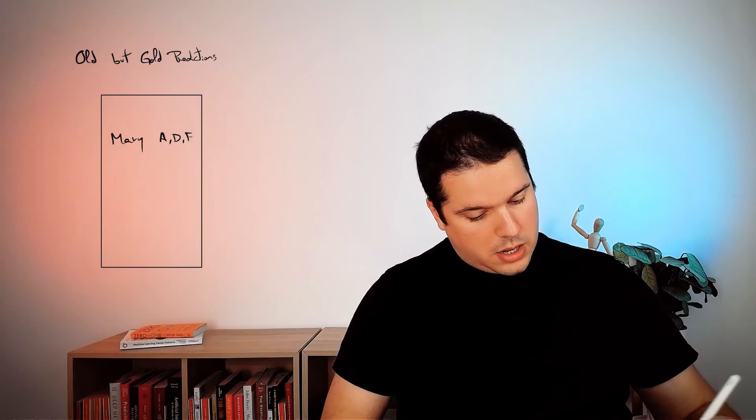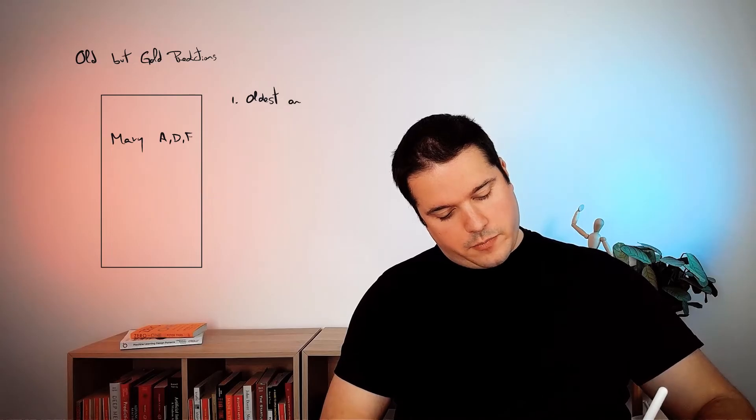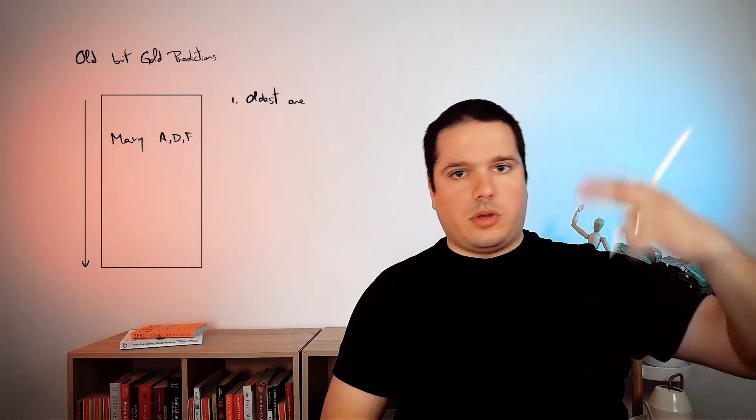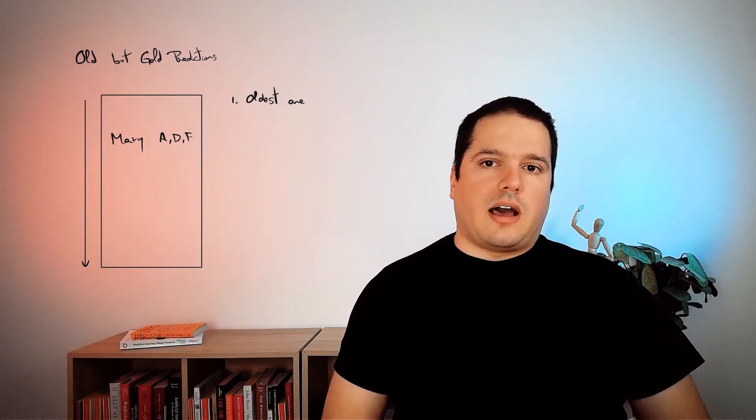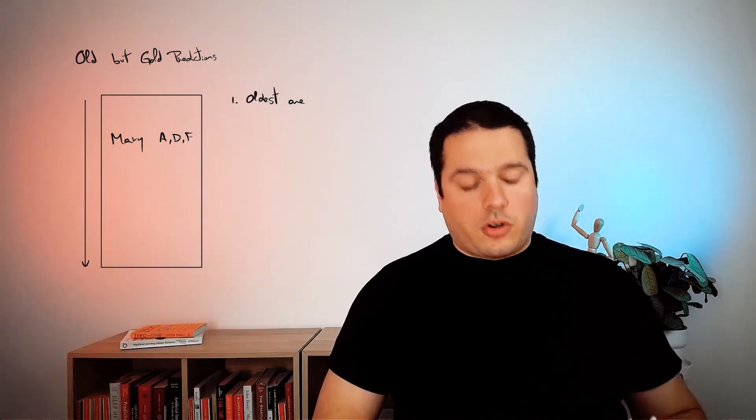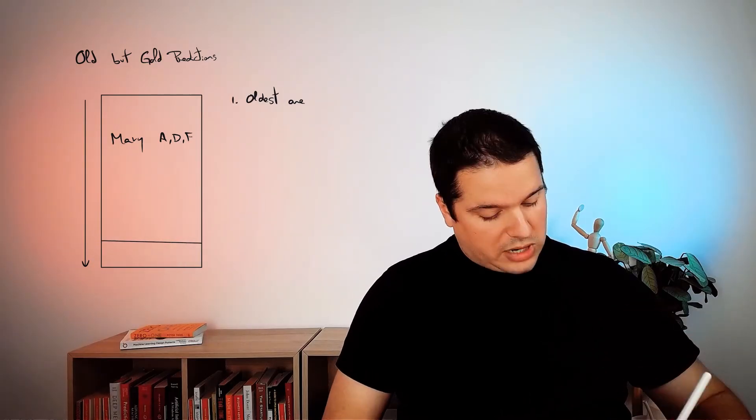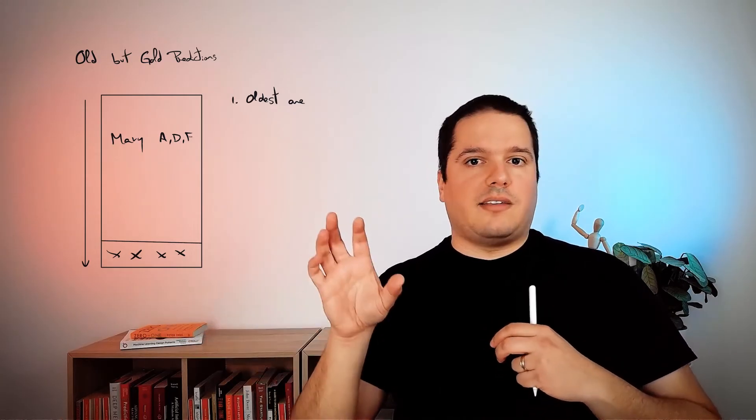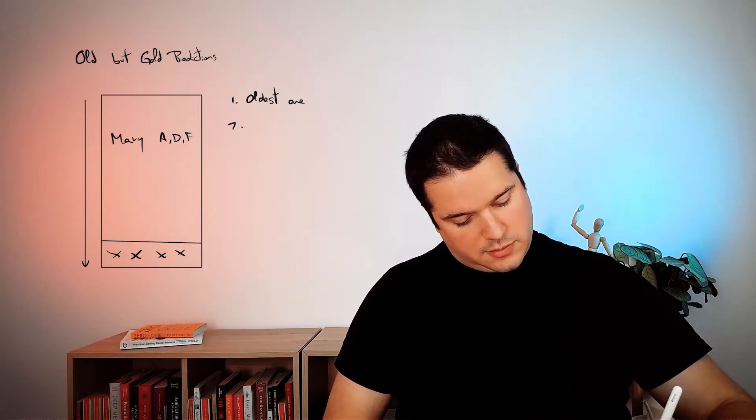How can you update this prediction? There are different patterns. One is you update the oldest one - you go from top to bottom of the table and repeat it over and over again. The other one is if you're dealing with your customer base, maybe you have new customers. Whenever you have a new customer, you start by predicting those and then move to the oldest ones. You can combine - give higher priority to the cases that do not have any prediction and then to the ones that are the older ones. This is the second pattern, which is the new ones.